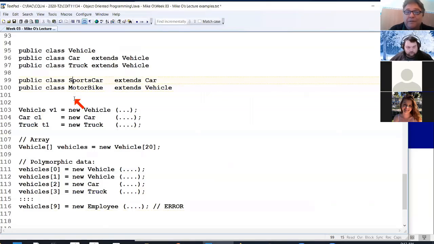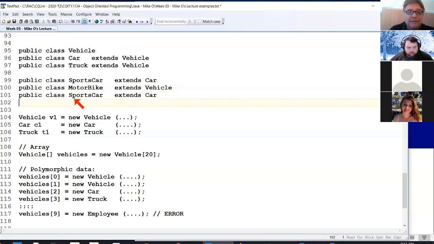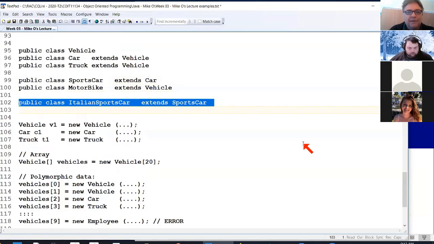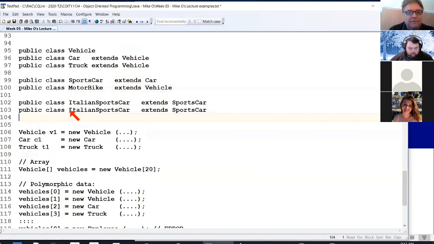Then you could have different types of sports cars. You could have Italian sports car, extend sports car, and you could have US sports car or whatever. You could have electric car and fuel car and diesel car and all sorts of things if you wanted to. Okay, so they're all now part of the hierarchy. All of these things are all part of the vehicle hierarchy.